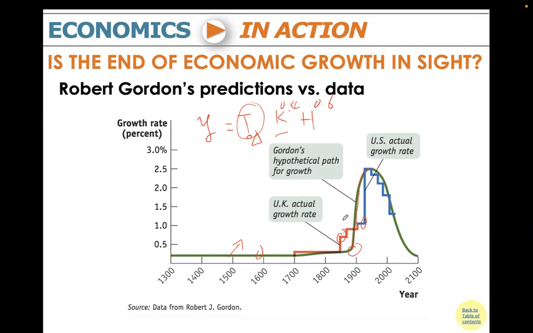I want to highlight that we just combined two graphs. One is for the UK, the other is for the US, because the US is kind of the leader in innovation. But in general, it seems we are following what it predicts, and the economy is going to slow down. But is that really going to happen? Let's see. Hopefully some new innovation comes up. Okay, there's a question from the students.